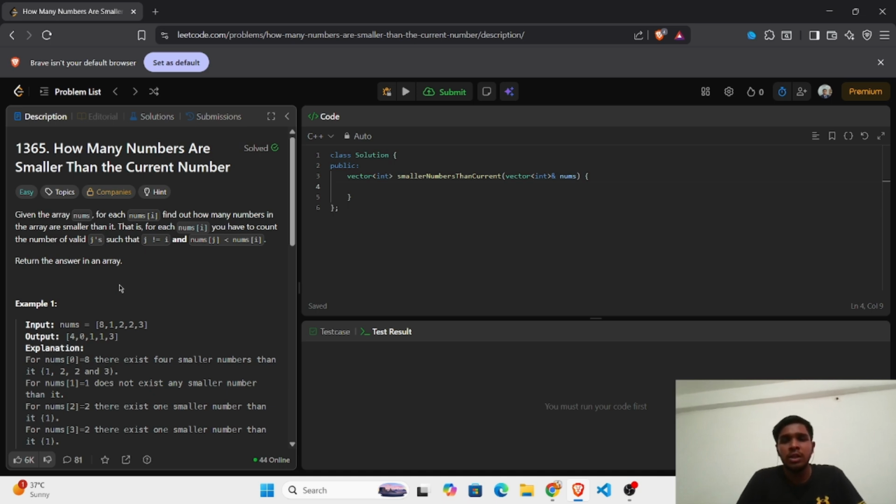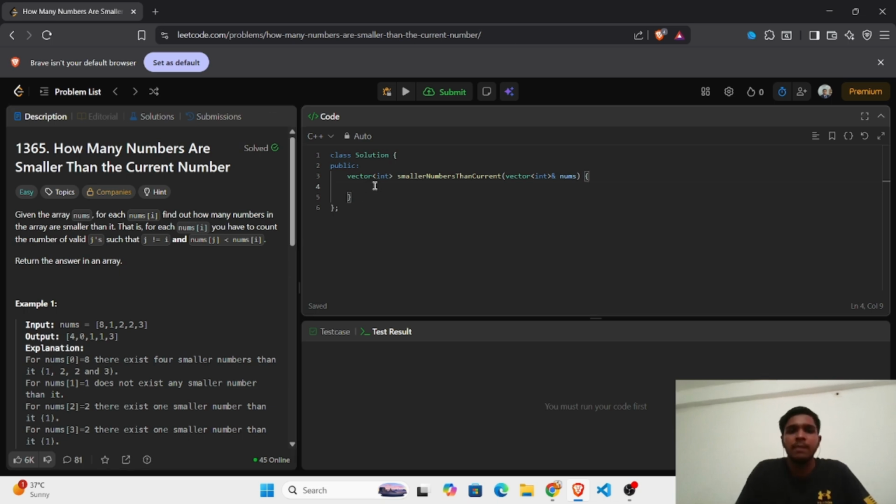So we have to use two loops here. Now let's write this code in C++. Here I am declaring an integer n which stores the size of nums. Now I will declare a vector of data type int named res, in which I will write n comma 0, so it will be initialized with 0. This will create a result array of the same size.